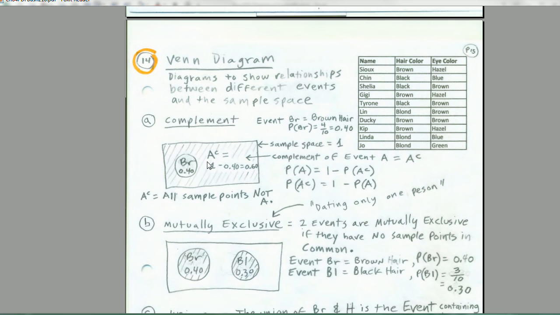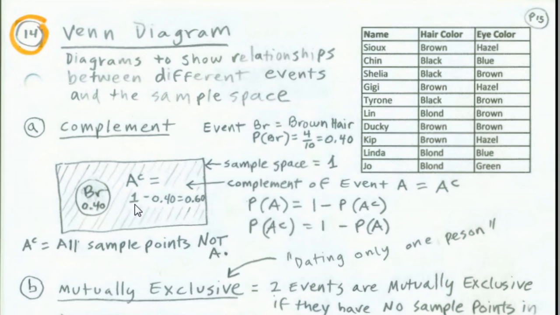Now let's look at the complement rule. Here's the probability of having brown hair. And all it is, is counting brown 4 times and dividing by the count of 10. Well, here's the whole sample space. So the complement rule says if we take 1 minus the probability for the event, we get the probability for everything else, which is the complement. In our case, that would mean black and blonde, because those are the only 2 other possibilities. Complement rule, and we'll use that a lot.